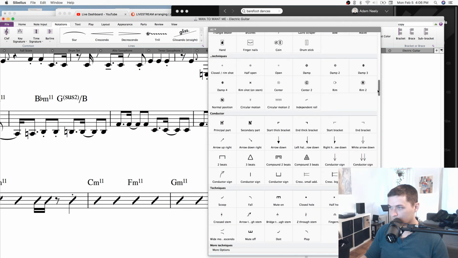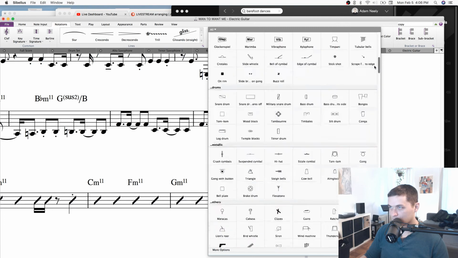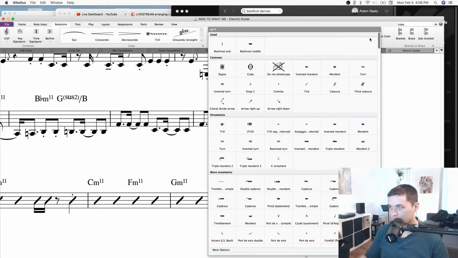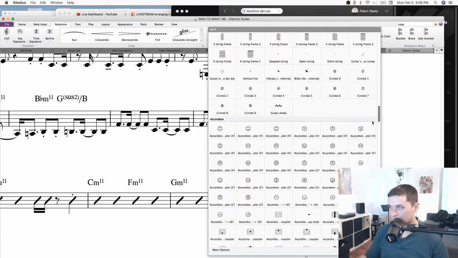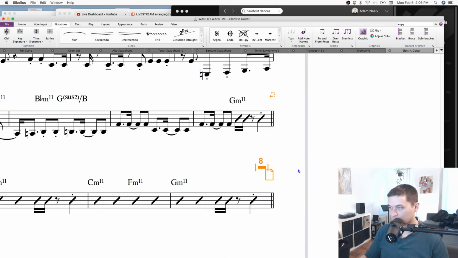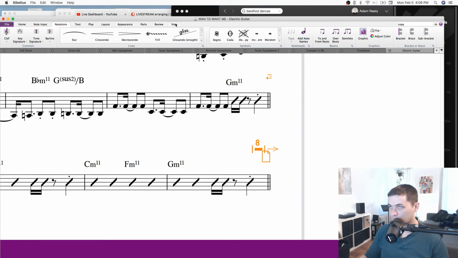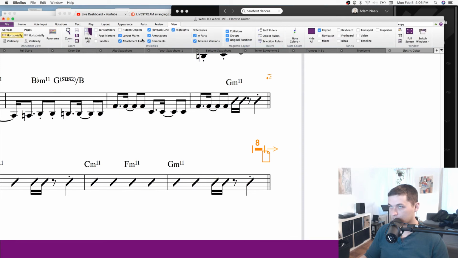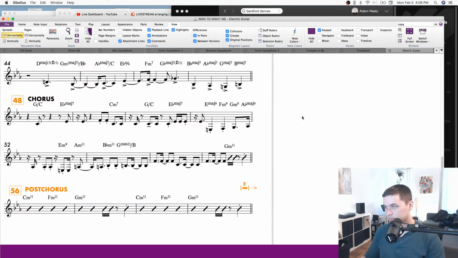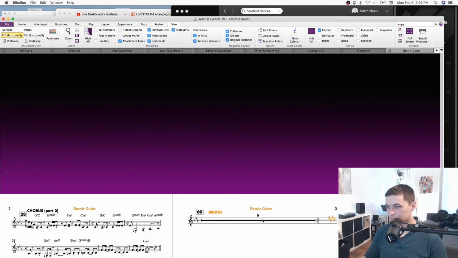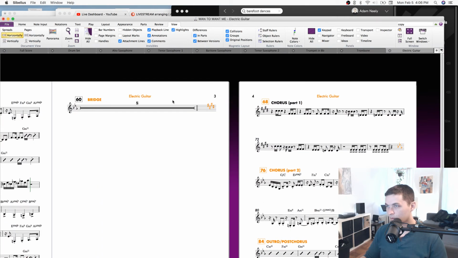Arrow up, or just arrow to the side. This is riveting entertainment, I know, guys. There we go. Arrow to the right. Boom. There we go, we did it. Layout marks. Fantastic. Proud of that little guy. Okay.